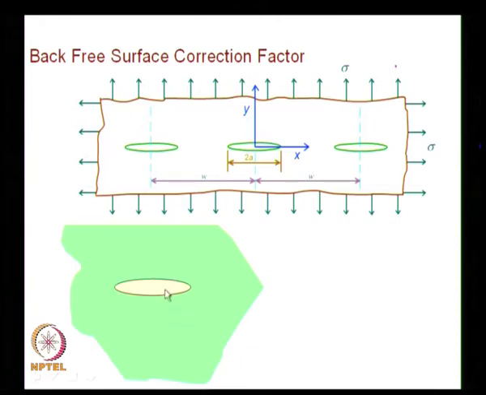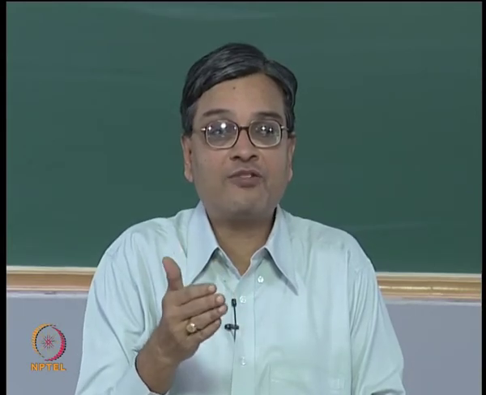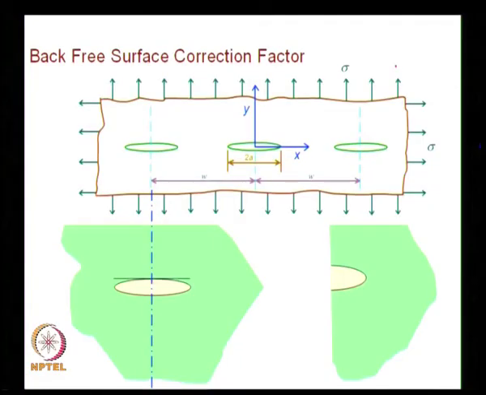In the case of a center cracked specimen, because of symmetry you need to have the slope to remain horizontal here. On the other hand, when I cut this, there is no restraint on this. In view of this, the crack will open up more, and this will also not necessarily be at 0 degrees, the slope will not be at 0 degrees. And what is the implication of this? The implication is you will have a higher value of stress intensity factor in those class of problems, and this is labeled as a back free surface with respect to the crack tip, and you will essentially have a factor of 1.1215. Many times people just use it as 1.12, and this is known as a back free surface correction factor.